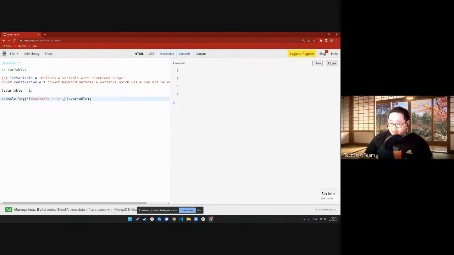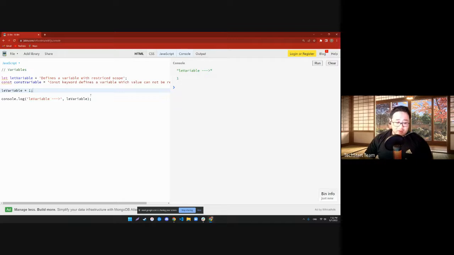Good. So right now, if I run my code, I see that let variable, the value of it is 1, right? So now I know that at the beginning, the value of the let variable was some sort of text. Then on the next line, I believe it was line number 4, I said, okay, now I want to reassign the value of the let variable, or set it to 1.